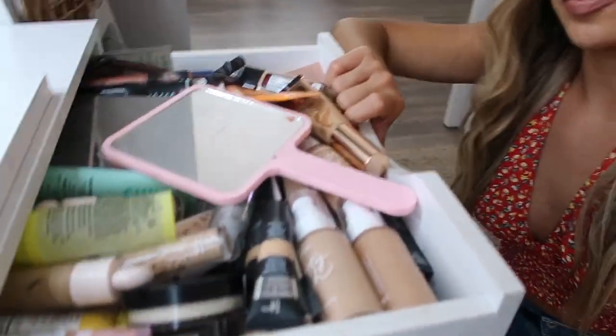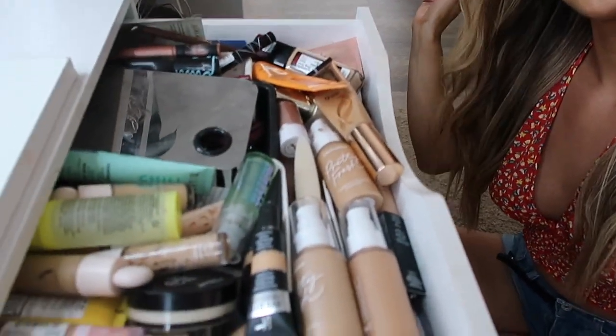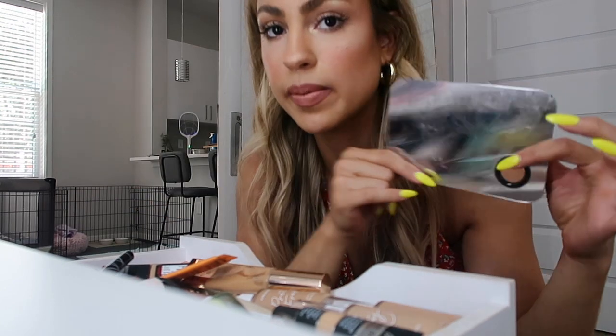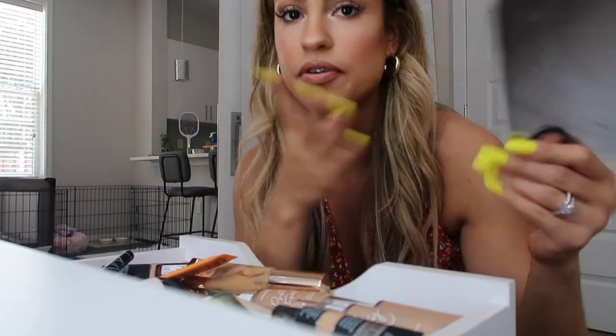I'm gonna go ahead and start with this drawer right here, and we're just gonna go ahead and begin. So in this drawer I have all face products. I have a bunch of face products in here, and let me tell you, there's a bunch of old stuff in here that I need to get rid of. We're gonna go ahead and start with the top drawer. This is just my little spatula that I use for my face stuff.